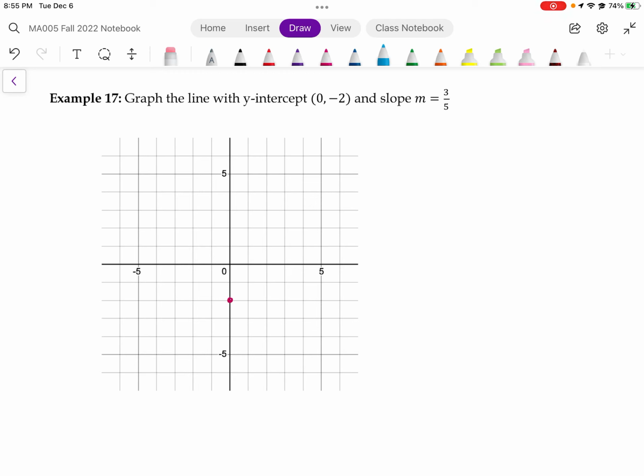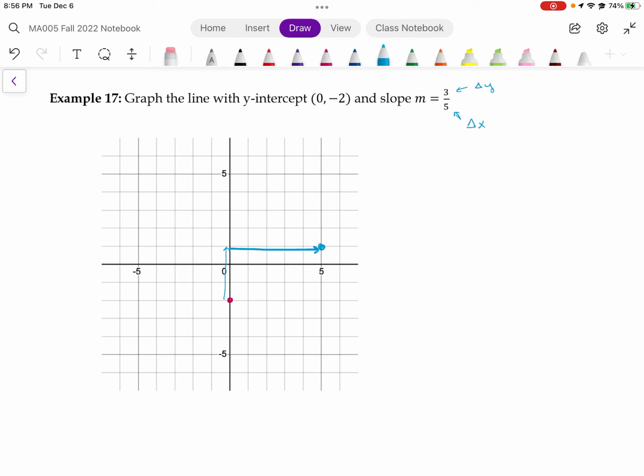So that means we're going to go, remember this is delta y, and this one is delta x, rise over run. So we're going to go, and they're both positive. So we're going to go up 3, 1, 2, 3, and to the right 5, 1, 2, 3, 4, 5, to right there. And so my next point is right there.